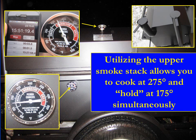So we're almost cooking like with two cookers. And this is what the competition people really like. And also the catering people, because it gives them versatility. So it's a small cooker with a great deal of versatility.